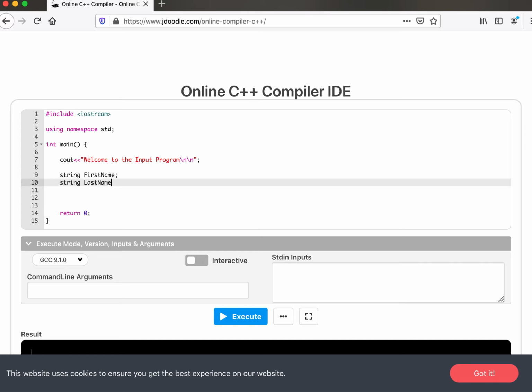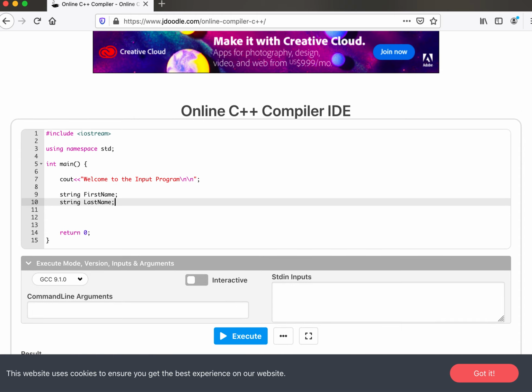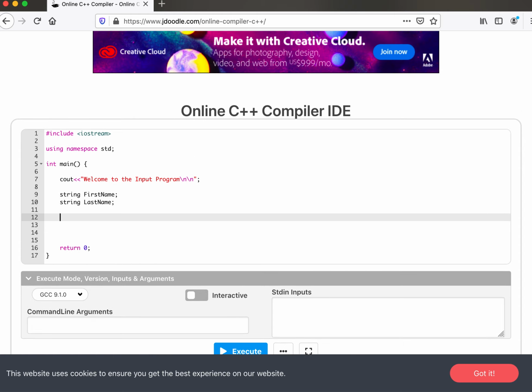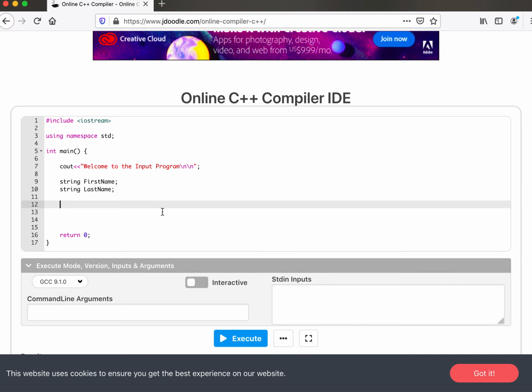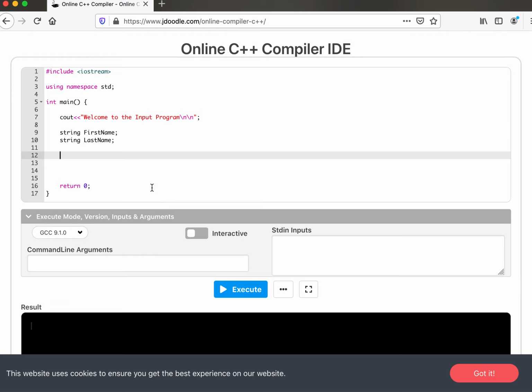So let's make another one that says last name. It's just telling you, hey, you don't have this used anywhere yet. That little warning symbol will go away the minute you bring it back into the code again. So the red stop signs are bad. The little yellow exclamation marks going, hey, wait a minute, something is unused here, are okay. Those will not break the program. So I've got myself a first name and a last name string here.